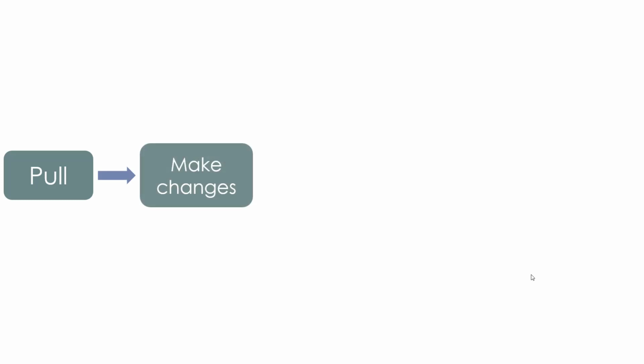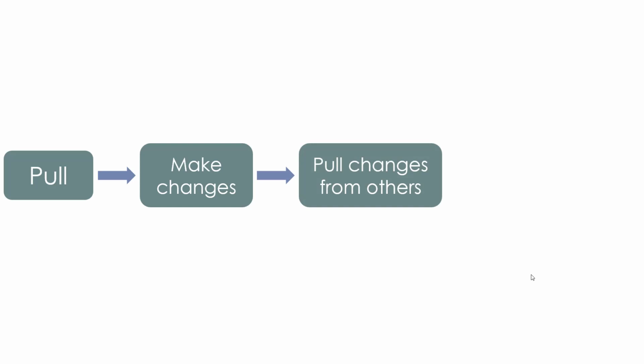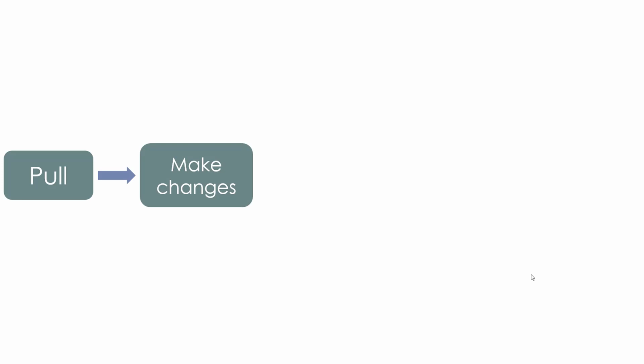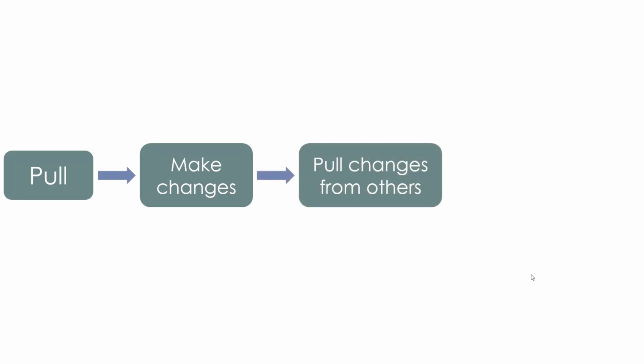Here, what you do when you're working with a Git repository is, first of all, you need to pull down from the server, right, first before you push when you're done with certain tasks. And then you need to make some changes, right? And then you pull changes from the others, and then you push. Okay, or to be more specific, I think it would be better said this way. So first of all, you pull it down from the server and you make your changes, right? Before you push, you pull changes from the others. That's right. And then you push that again back to the server.